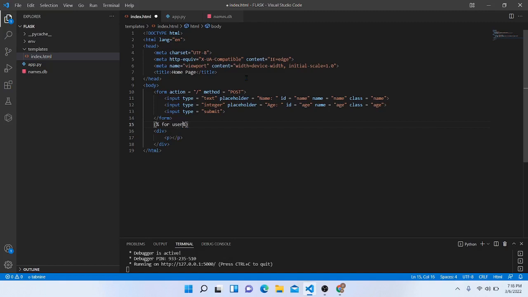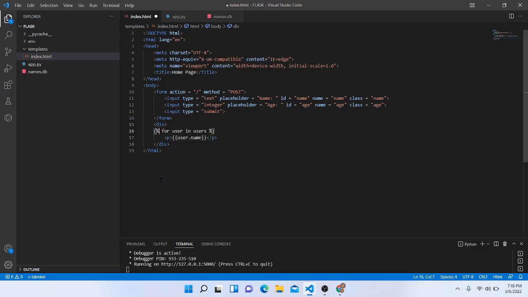So for user in users, because users is a list and we need each element in the list, we create the paragraph inside the div. So the paragraph is gonna give user dot name. So it's gonna show the user's name.